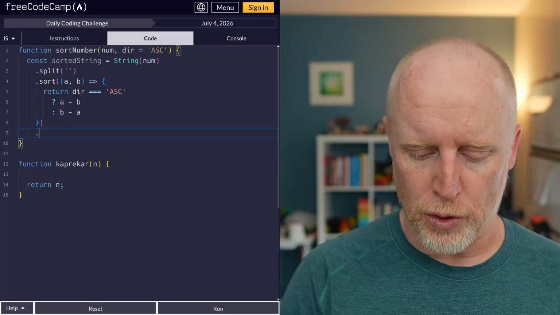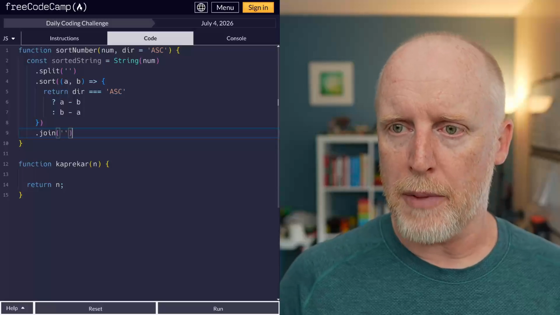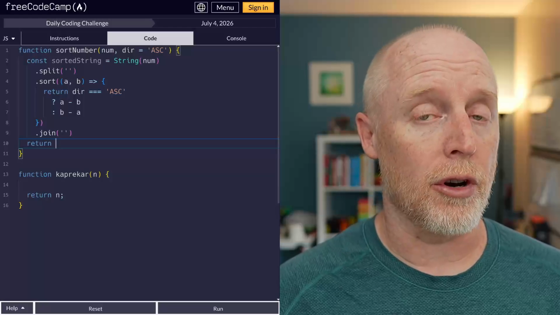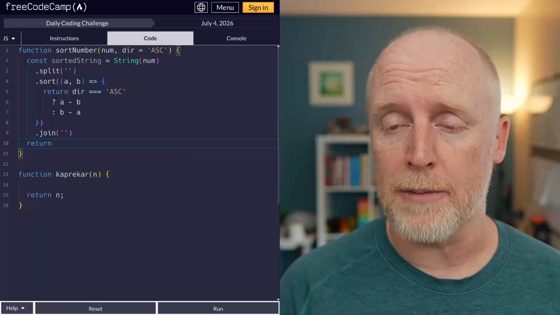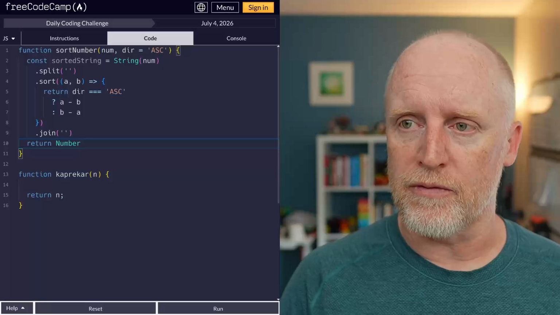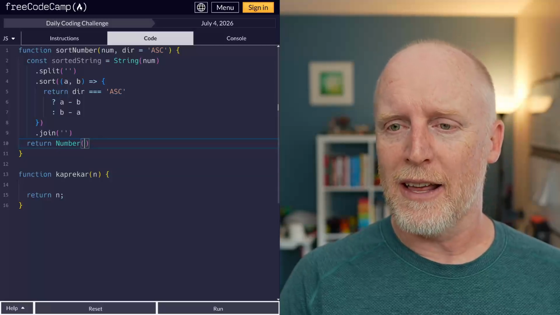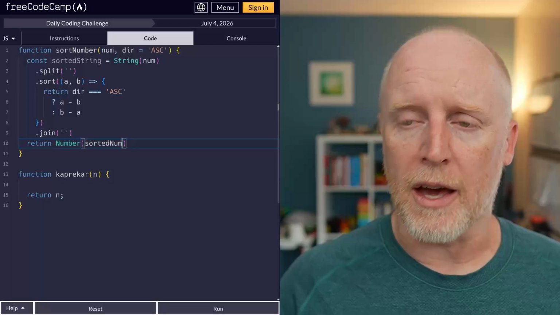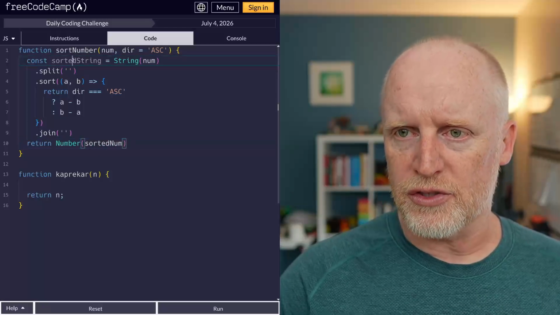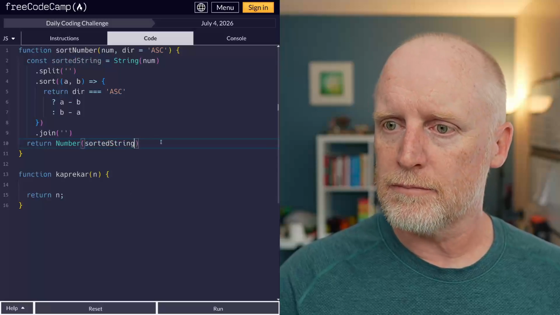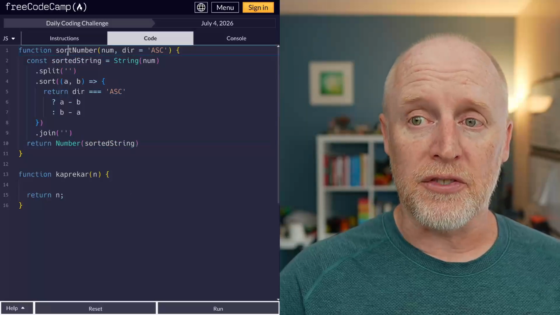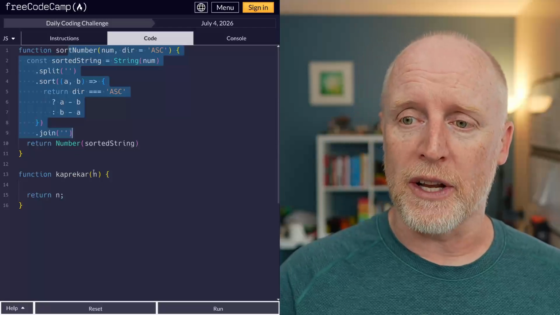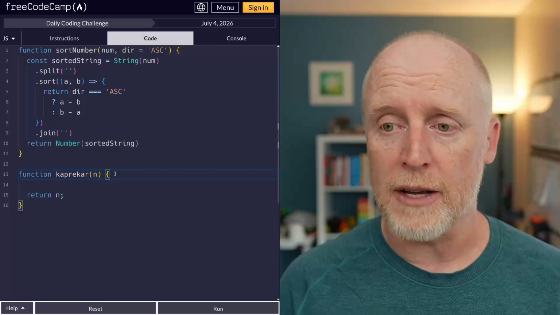At this point, we join it. So join, back up, and what do? Well, we return the string converted back to a number because we want to do the math to it, right? So for that, we're going to do something very similar to that String since we're already in here and send in sortedNum. Okay. This is our sorted string. Sorry, it's not highlighting. Little hints. Good. This is our utility that lets us go and get the biggest number and the smallest number. At which point down here, we can actually use those, right? So we're going to set up a few things.